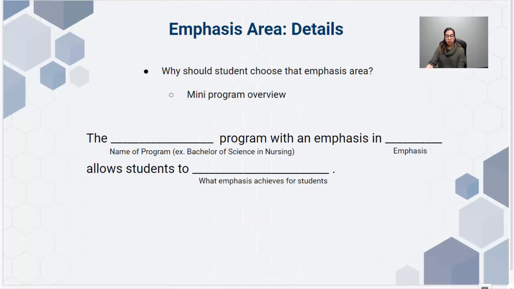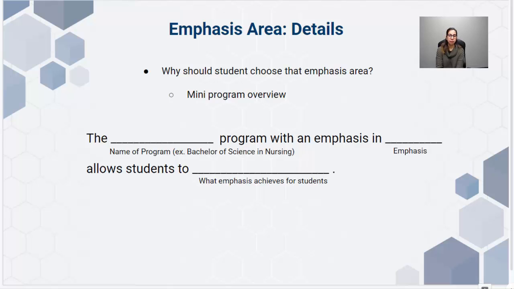So as far as writing that emphasis area details though, we have the intro, the different areas listed in tabs, and then inside of that tab, what should be included, we think of it as a mini program overview just for that emphasis area. And we strongly suggest mentioning that emphasis area and program name together, just so that students don't misunderstand that emphasis area to be a program. Because this was, I guess, one of the most common issues with the existing website. People think jazz studies is a program when really it's an emphasis area for the music program.